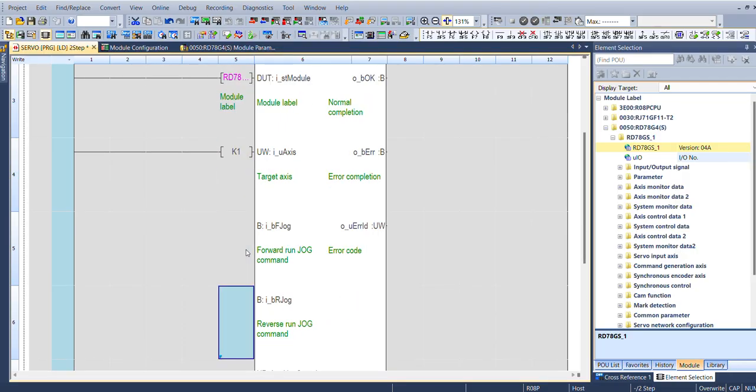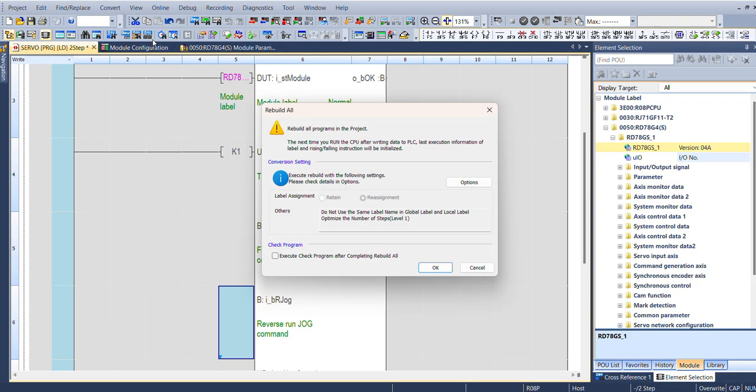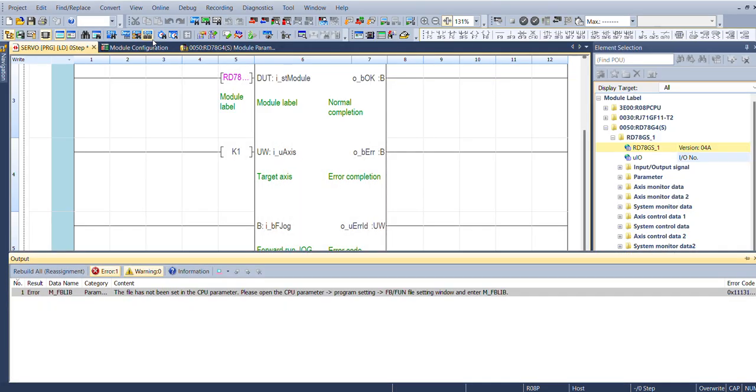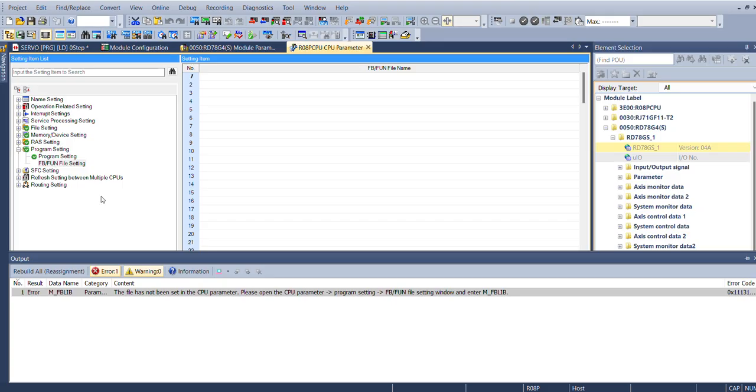This is the jog forward command. Simply click and compile. Build all, and you can see some errors. Just wait. I need to add these files.